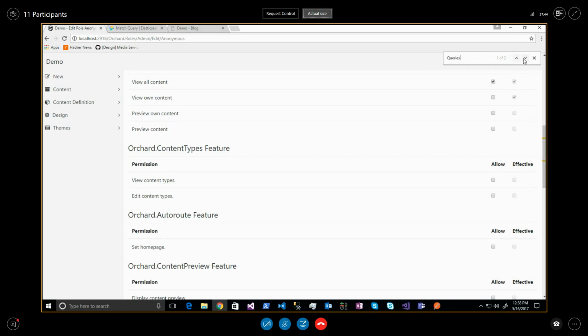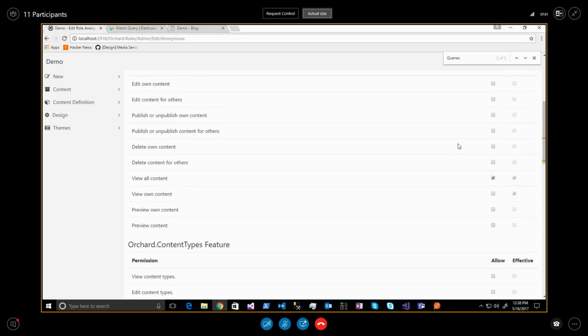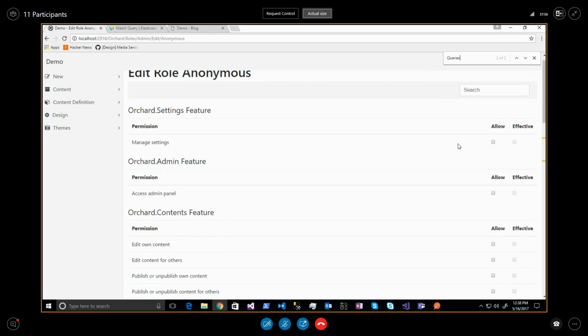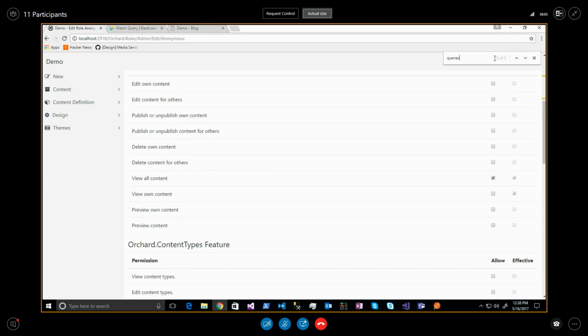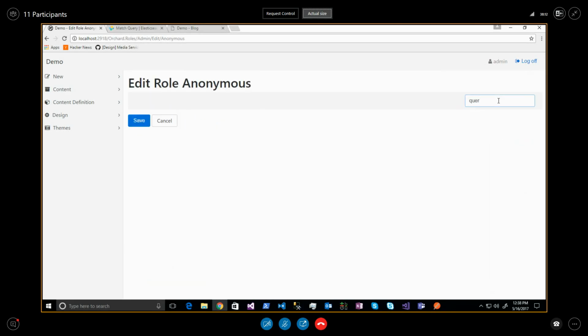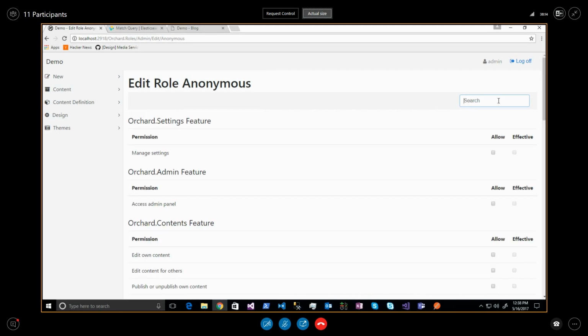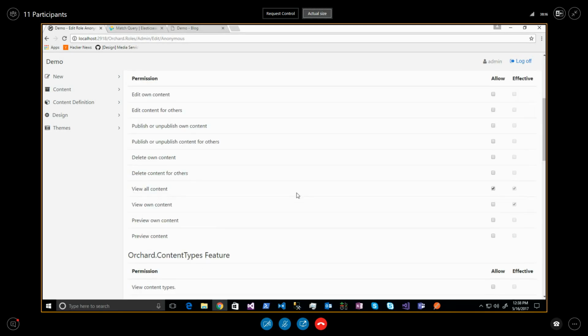Why is it not going to the result? Do you find the queries? I can't find them. Select somewhere else on the page and then type in queries. Can you use the search box at the top right hand corner? That's what I'm using. No, scroll up to the top. No, it doesn't work. This one doesn't work. Oh, all right, never mind. Then, oh, it works. Okay, I made it. Okay, good. But I can't find him.